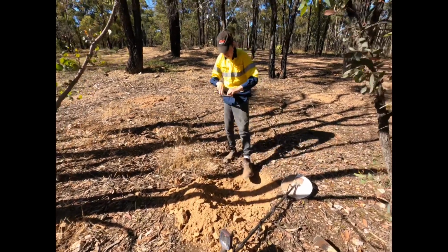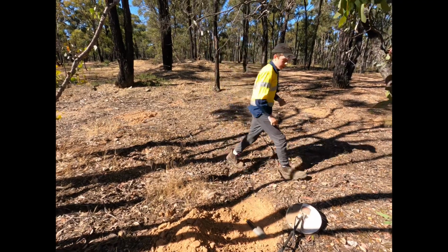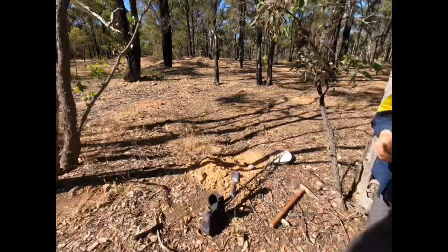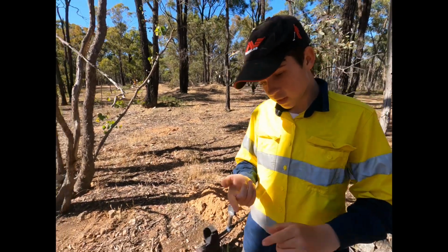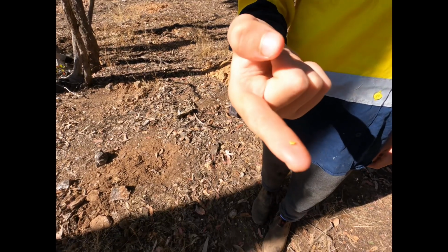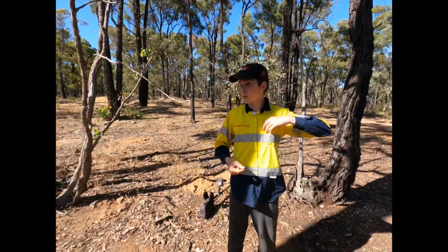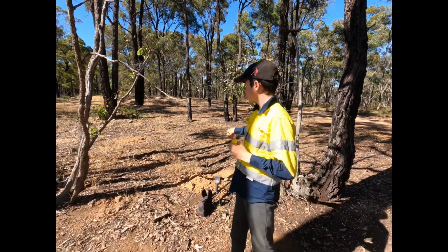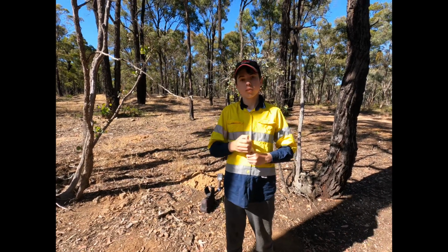It amazed me with this because the bigger pieces that I had found today, hang on, I'll come around. The bigger pieces that I had gotten today were small holes. This is probably the biggest one. So yeah, that's a pretty good bit. Under these trees are producing. So we'll see you all in the next.